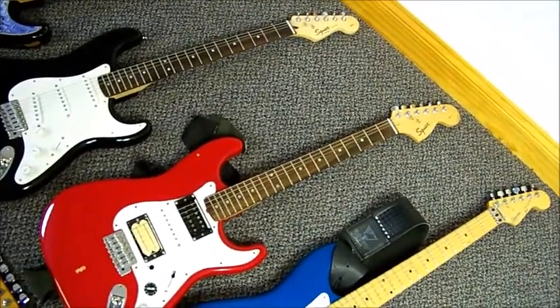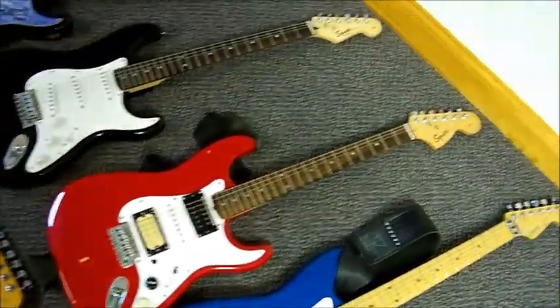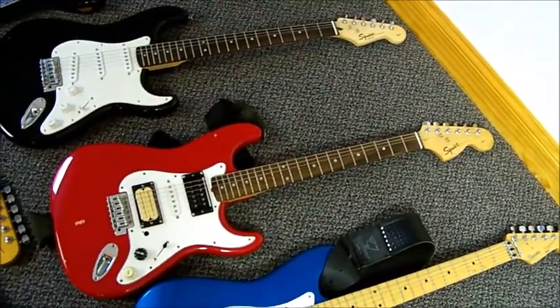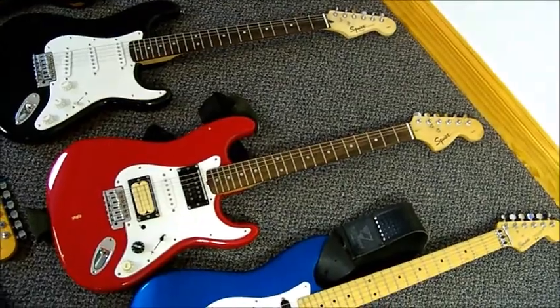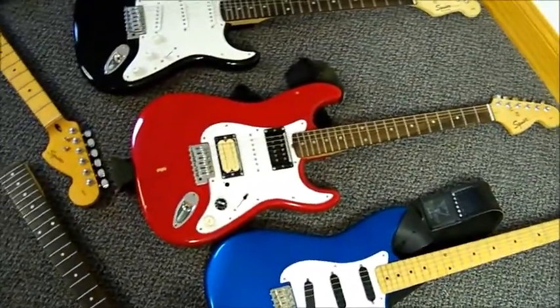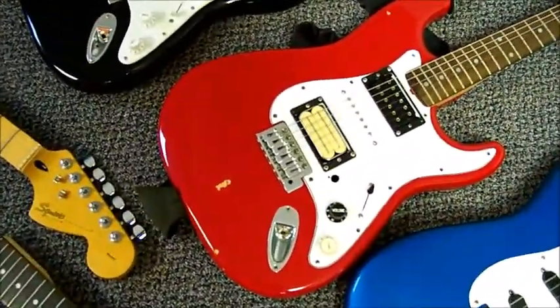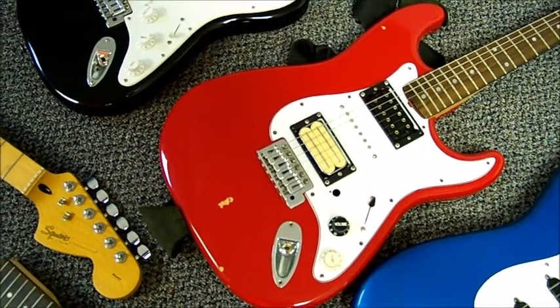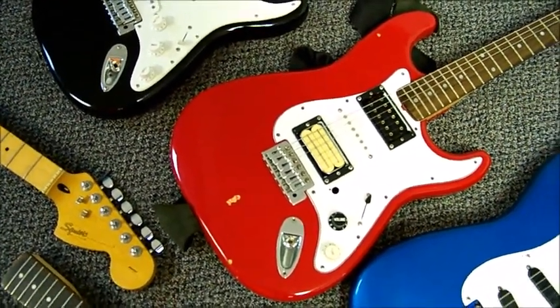This is a really cool red Strat. Obviously, I modified it a whole lot, but I got it a few years ago. My dad picked it up at, I believe, a yard sale, and it plays and sounds great. So I put different electronics into it and stuff, including a vintage Bill Lawrence L500 pickup. That sounds amazing in the bridge position.